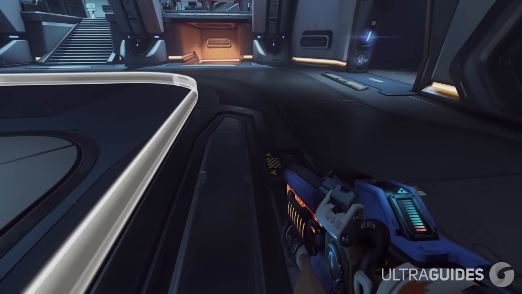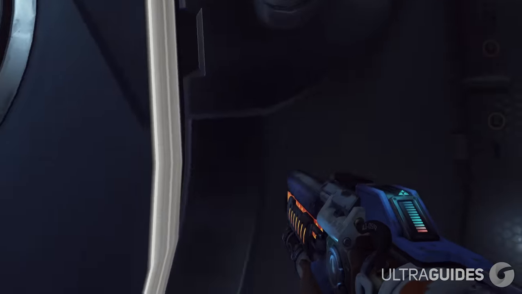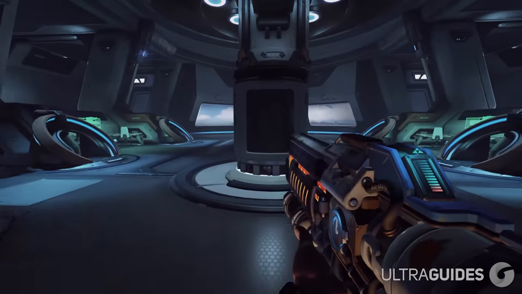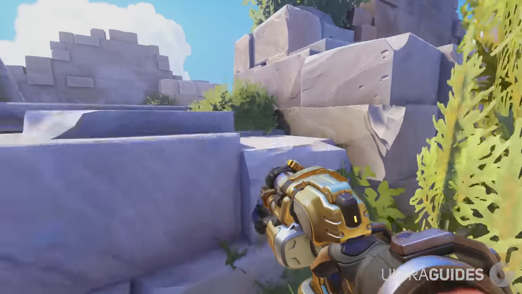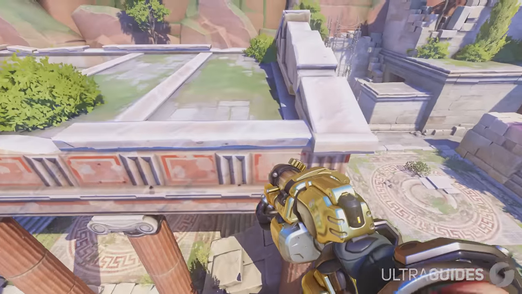On Busan, another Make Magic Marv spot. If you jump right as the wall is reaching the top, you actually get a super boost. Normally you can't make that jump, but if you jump right before it reaches the top, boom, no problem. This is really good if you have an enemy Widowmaker that's harassing your team. If you get a good wipe, you can go up there and then hide and ambush her.